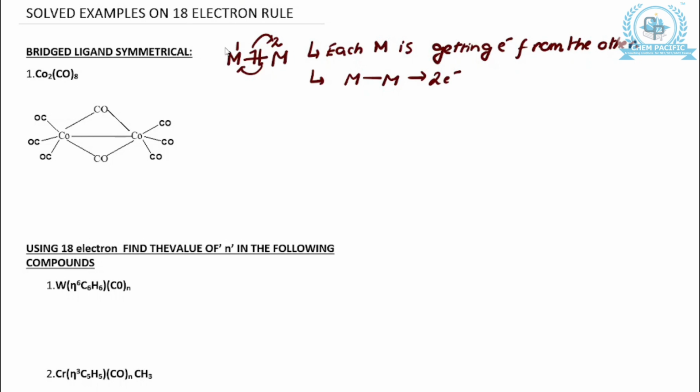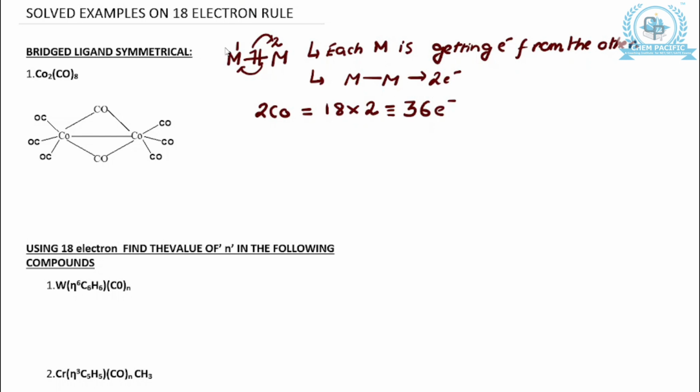Right? So when we are going to solve this kind of complexes, I would suggest you go for the overall electron count and then check the electron count of the individual metals. In this case, there are two metals. Now we know that one metal satisfies the 18 electron rule to be stable. So if there are two metals, it will satisfy 18 into 2, which is 36. So if the overall electron count is 36, then this complex will be stable.